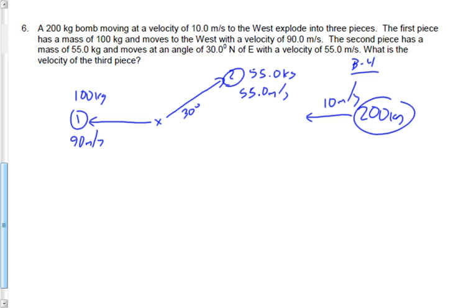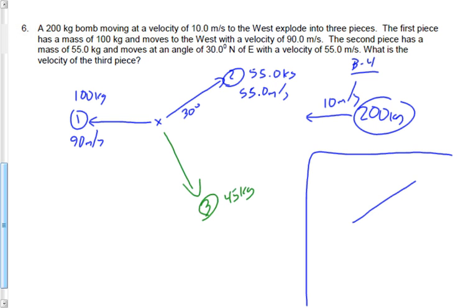The third piece, we're going to guess it's going to go down here somewhere. We know that it's going to go downwards. It has to go downwards. But is it going to go right or left? We're not really sure about that one. Okay, we're not going to lose any sleep over it, though. Just to help us visualize it anyways, right? What's the mass of this? It's going to be 45 kilograms. Okay, we got a funny angle we want to get rid of. So let's off to the side over here, get rid of it.